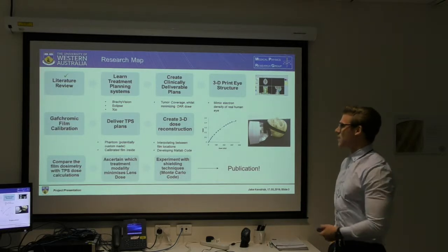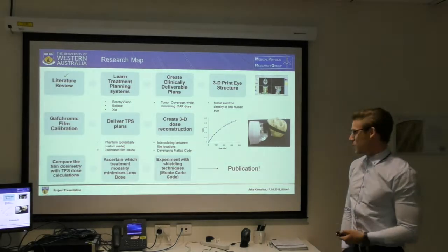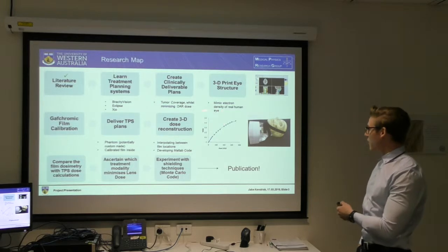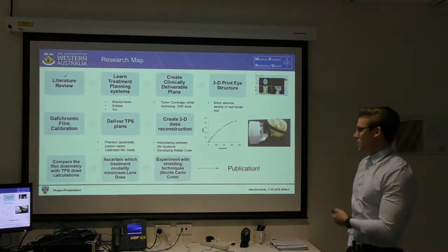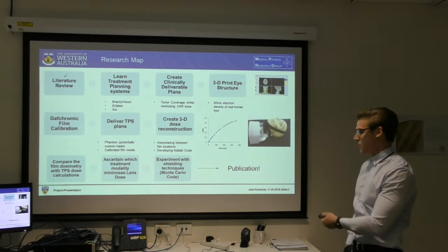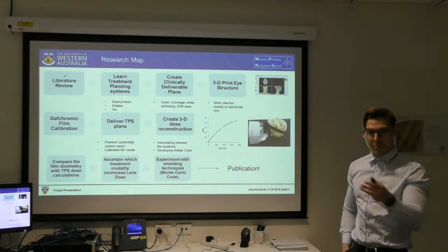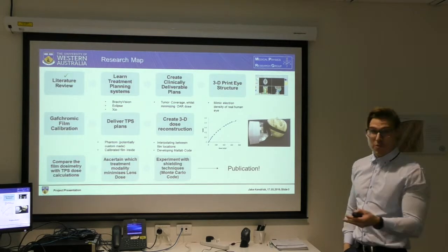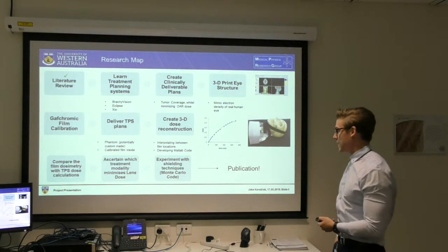Following that, I'll need to calibrate the radiochromic film as well in order to create a calibration curve like you see on the screen there. So the aim is basically just to relate a particular optical density to a dose so that once we scan the films we can get a pixel by pixel distribution of the doses once it's been scanned.